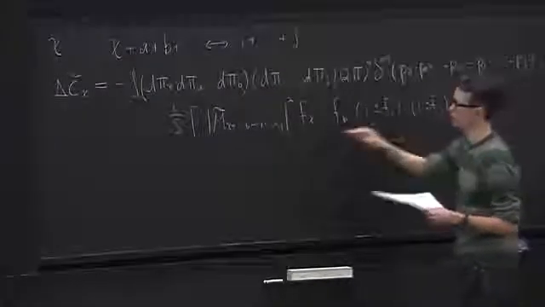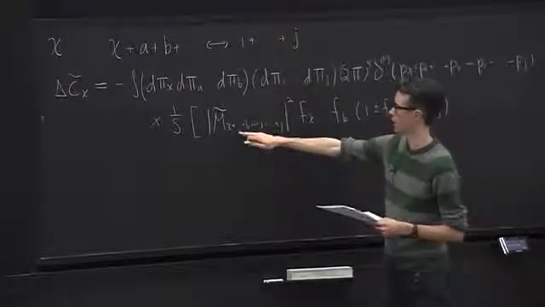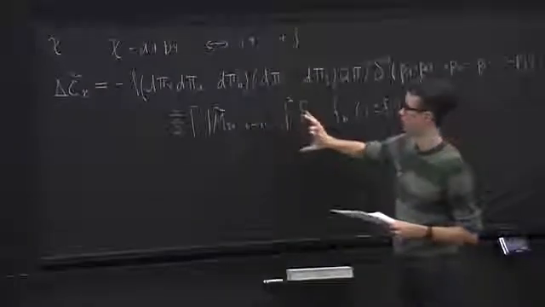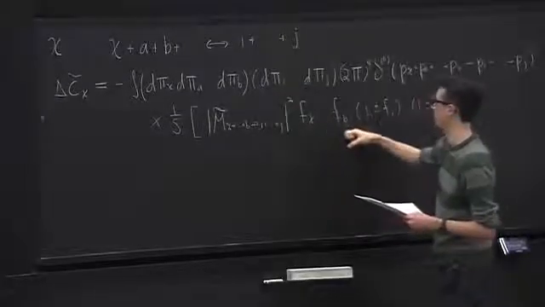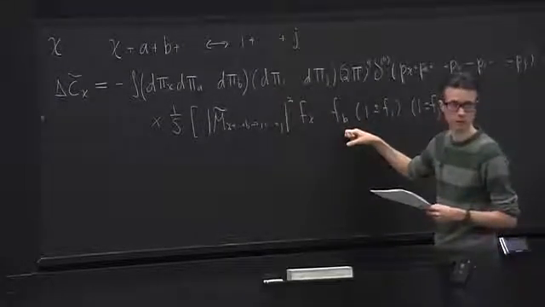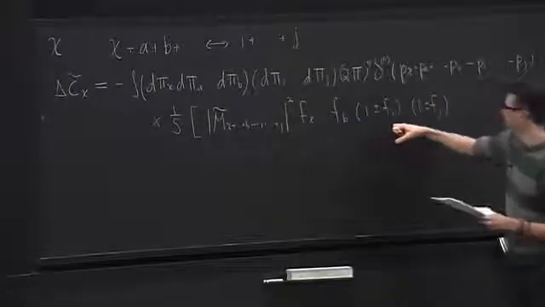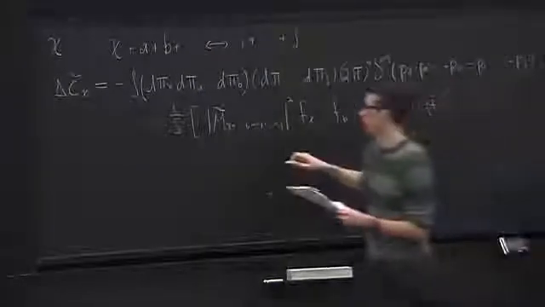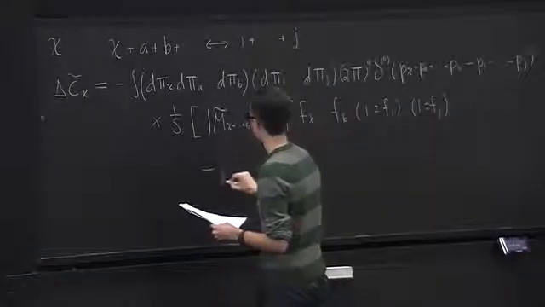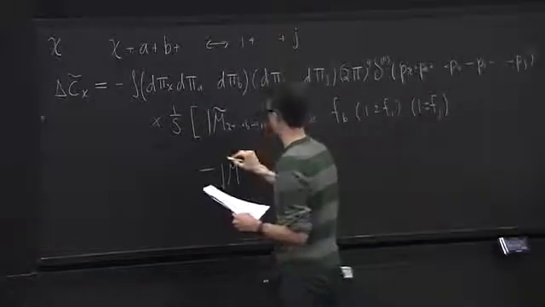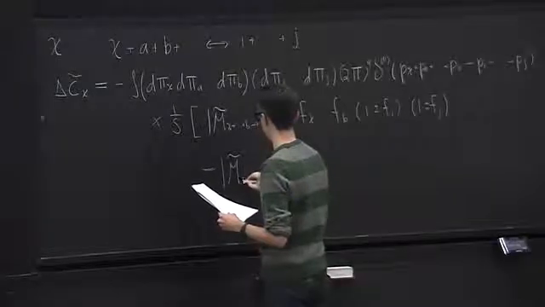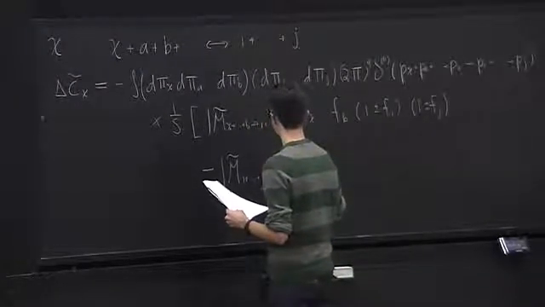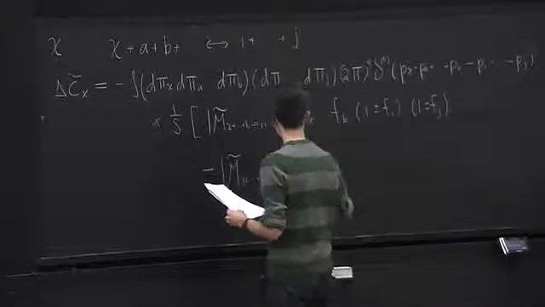And so this is for the forward reaction, where I have chi plus a plus blah, blah, blah goes to I plus blah, blah, blah to j. So here I multiply this forward matrix element by these distribution functions of the initial state. Whereas for the final states, I have 1 plus or minus f_i for all this stuff. And then I subtract off the distribution function for I plus dot, dot, dot plus j goes to chi plus dot, dot, dot plus b.